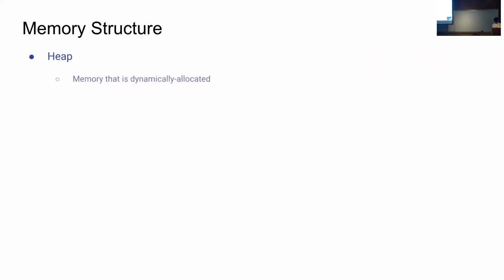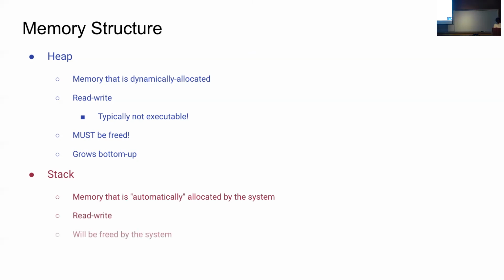So even though there are constants that don't need to be changed usually, it can be changed. So we have the heap. This is the most important one. It's memory that's dynamically allocated by the programmer. It is read-write, not executable, and it must be freed. And if you don't free it, what will happen is each time you run your program, it will take up a tiny bit of memory, and then eventually you'll have no memory left in your computer, and that's a problem, right? It grows bottom up, and stack is similar to heap, except it's related to functions, and grows from the top down.